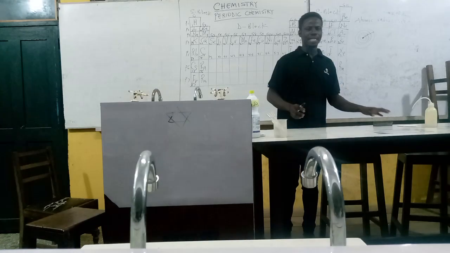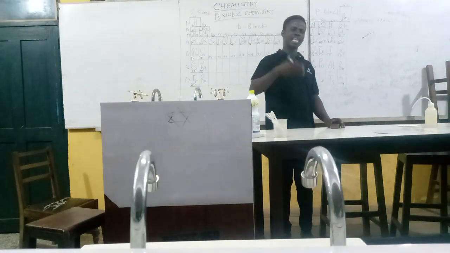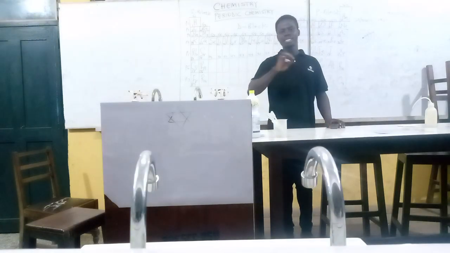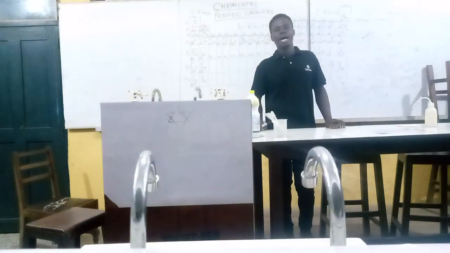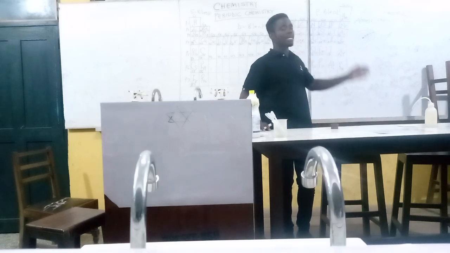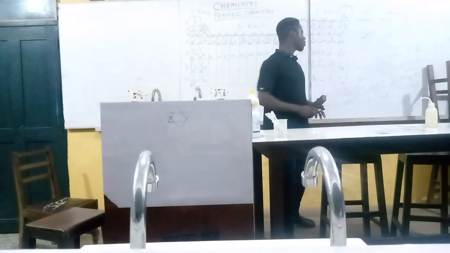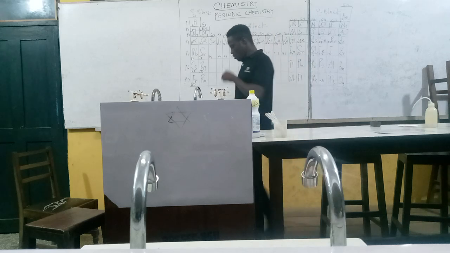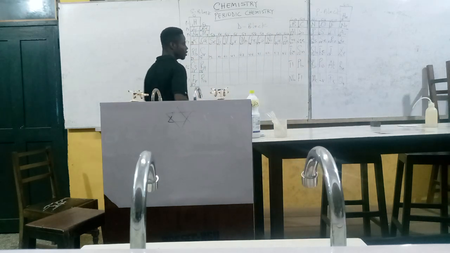But we have so many types of atomic radius, and because of the types of atomic radius, we have been able to get some different definitions for atomic radius. But this is a generalized meaning of atomic radius. So let's look at the types of atomic radius and how it affects the size of atoms on the periodic table, the variations on the periodic table.